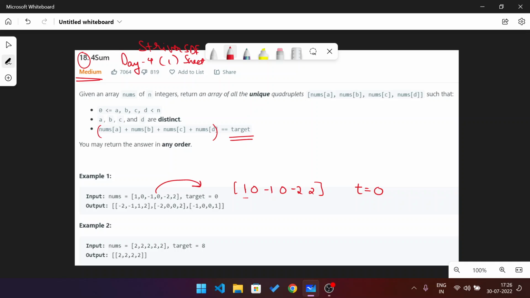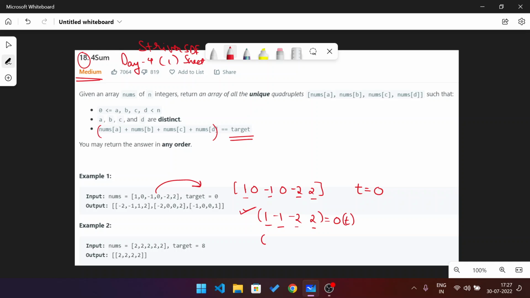So 1, -1, -2 and 2. Yes, this is a valid answer. If we sum them up, then 1 and -1 will cancel, 2 and -2 will cancel, so this results in 0, and that is our target value. So this is a valid quadruplet.